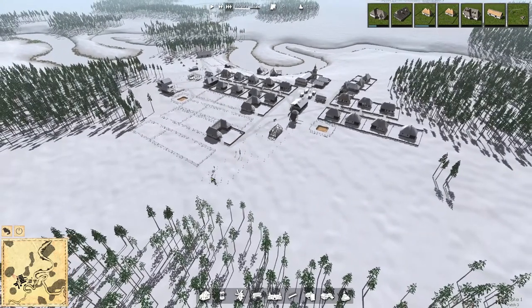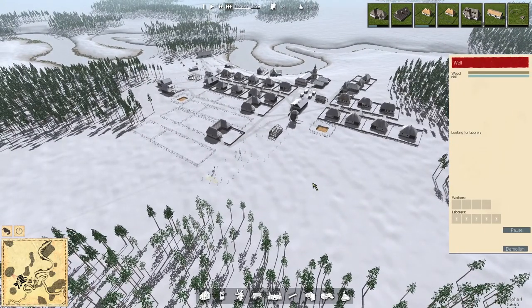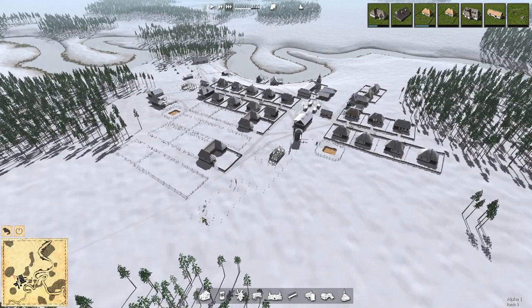Let's pop a well down here whilst we're here, because there isn't a well down this end of the village. So let's just pop a little well just there. Splendid. I don't think it costs much to build a well. A bit of wood and some nails. There you go. A wooden well? Should they have made it of stone?